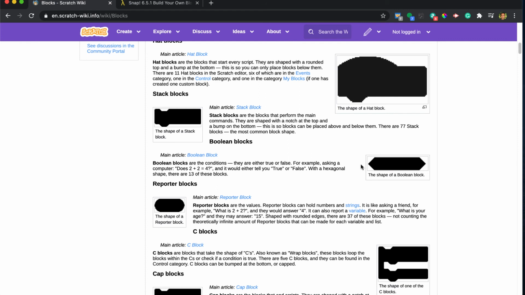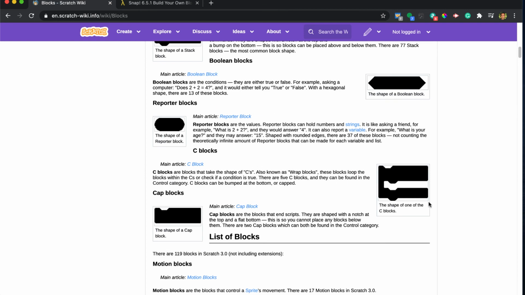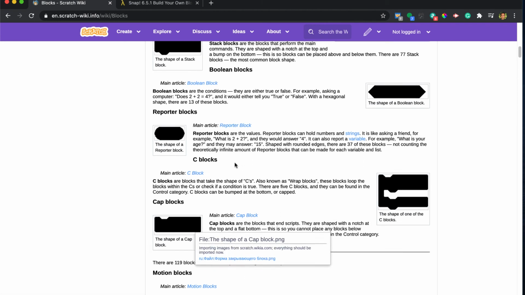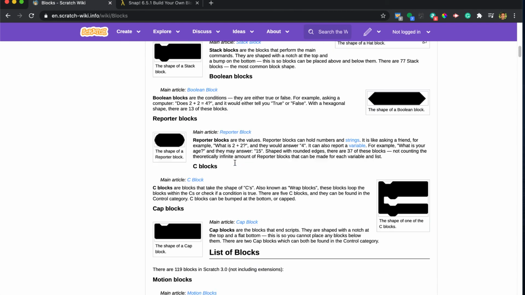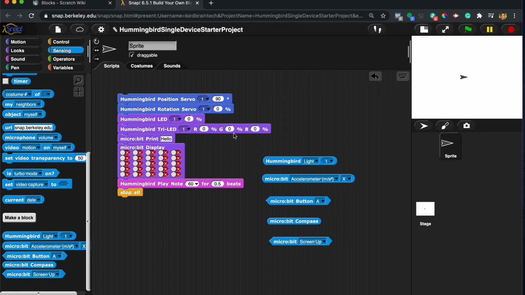Boolean blocks are the ones with the pointed sides. Reporter blocks are the rounded shapes. C blocks look like a C, and cap blocks are the ones at the bottom that you can't add anything under. These are the different types of blocks, and we'll get into these in later videos, but it's a good way to identify how these blocks are used, and because of their shape, how they're actually working.